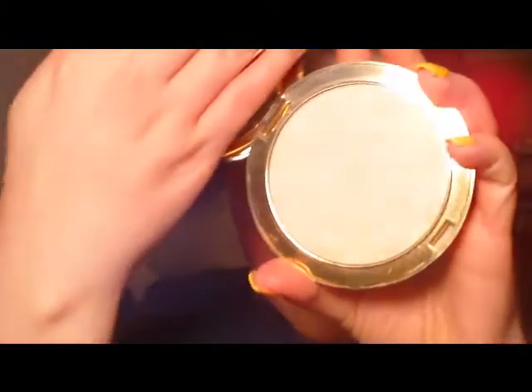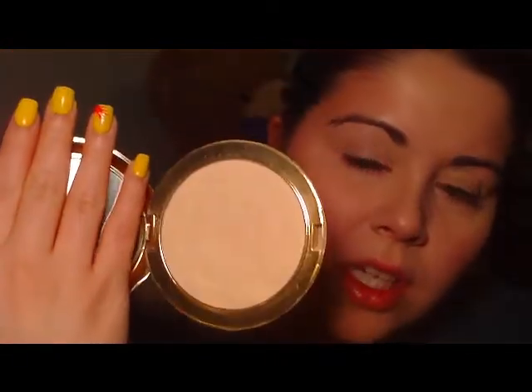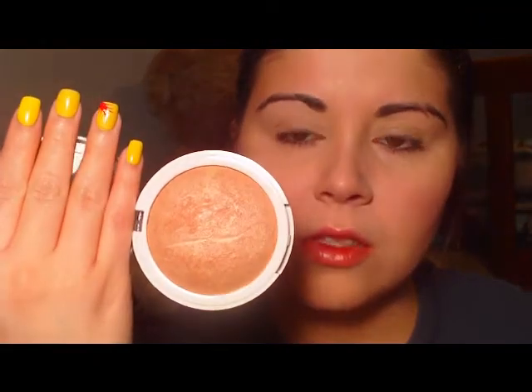Now for highlighting — a highlighter comes in powder, cream, or liquid form. I like to use powders, and sometimes a cream in winter when your face isn't going to get oily. I have one from Estee Lauder — a shimmering jewel powder, just a white shimmery powder. I also have Hard Candy in Tiki from Walmart for about six dollars, which gives more of a glowy effect — that's the one I'll use today. Take the same angled brush and go right over your cheeks in a C-shape, right under where your eye ends, dusting it into that C to give a shine.